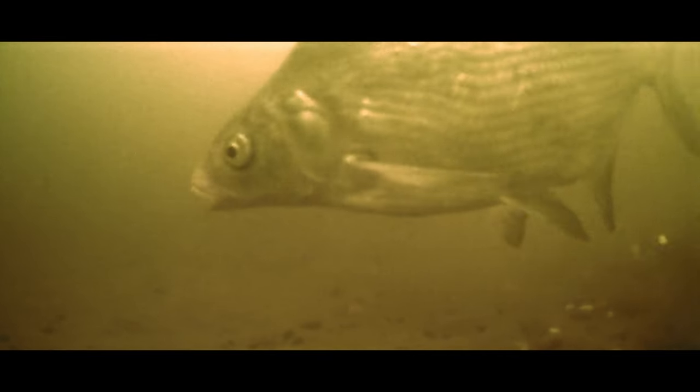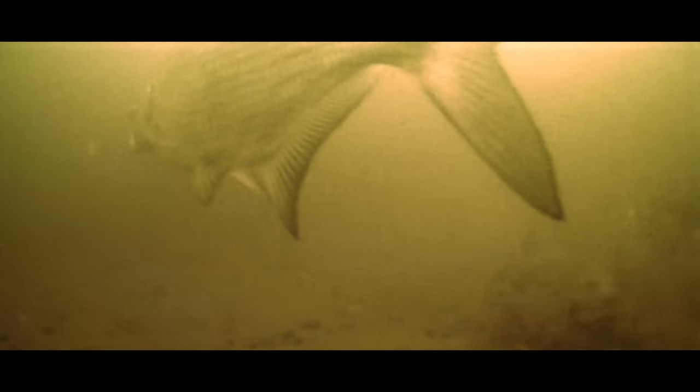Here you can see a smaller bream picking up smaller particles but leaving the 16mm behind. For that reason, I always try to have some bigger things in the swim, because otherwise the hook bait can be left behind. And one single hook bait quite often is just not enough to attract fish.